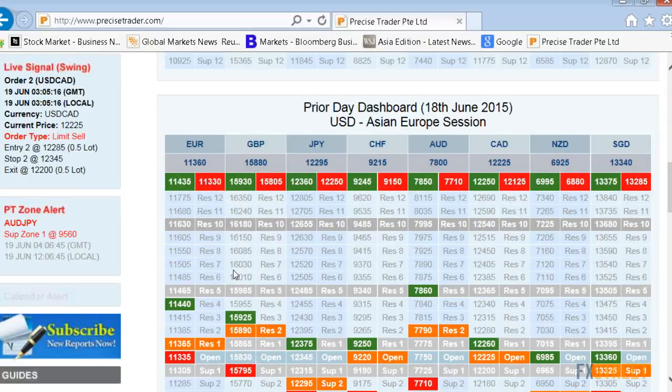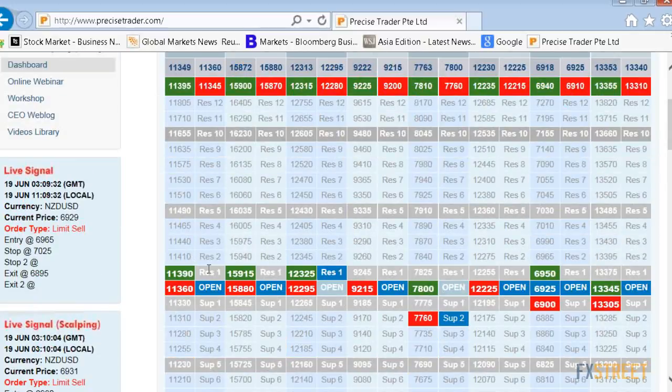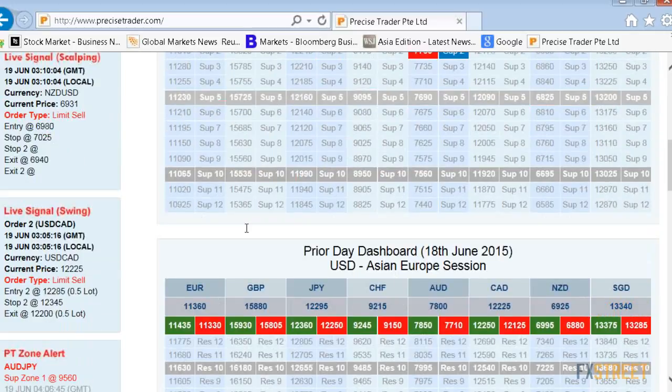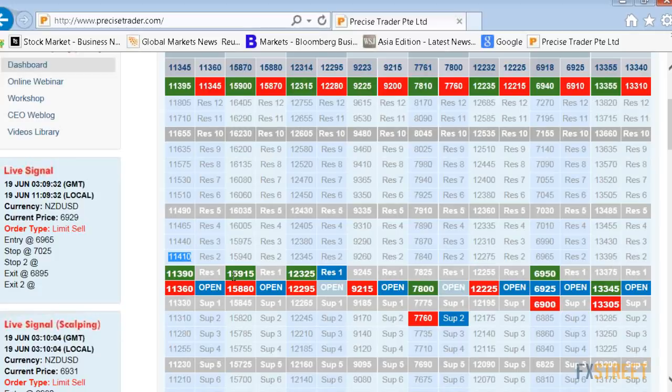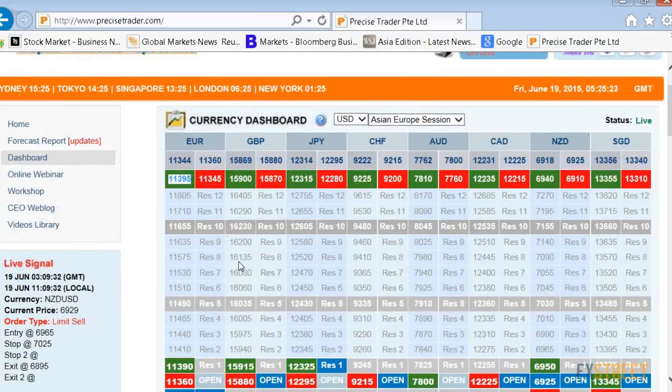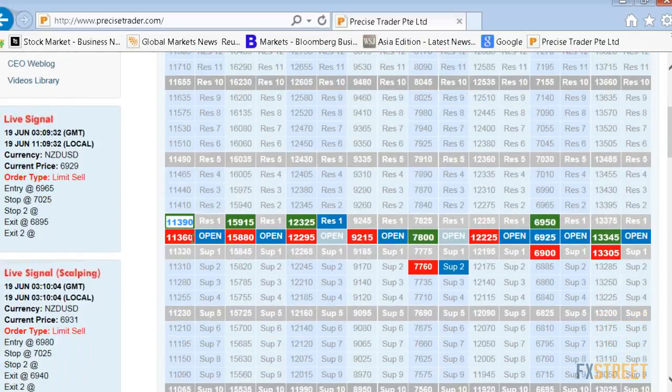Now remember, I said that if it's in a consolidation, the high for the day should not exceed 114.10. So what I would want to do is exit definitely before 114.35 and definitely before 114.10. This is for sure if I'm a day trader. I want you guys to be with me. So if I'm a day trader, then definitely I want to exit before these levels. The next comfortable level would be below or before zone 1, or below or before today's high, which is 113.90. So this is where I want to exit.